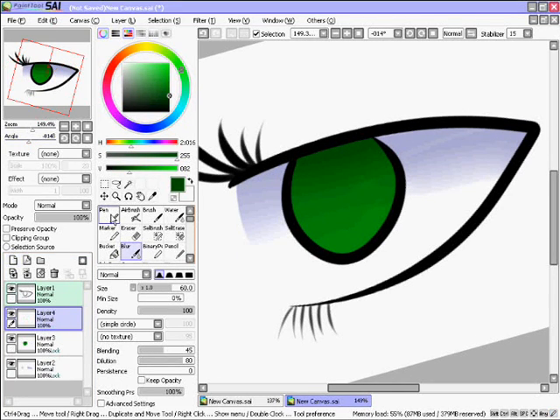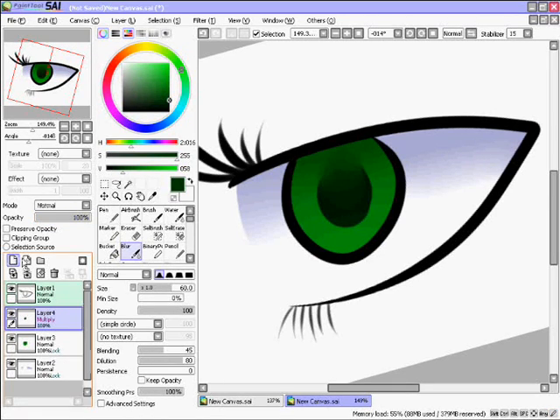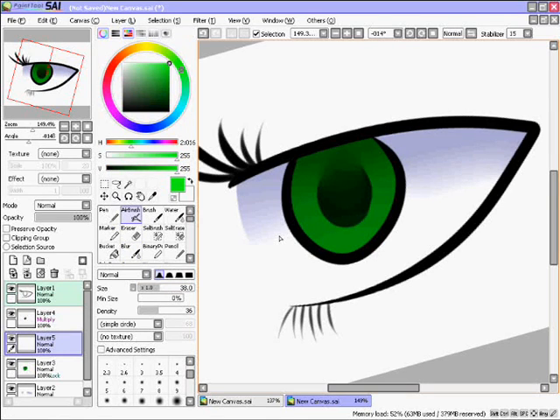So we make a new layer, and we get quite a dark green, and we make a nice big dot in the middle, and then blur the top with whatever you want to use. Of course I'm still using my blur tool. And we set to multiply, and I'm actually gonna leave it at full density. Make a new layer and put it underneath. Always put it underneath. And then bright green, get my airbrush again. And then just a little ring underneath the pupil like so. Luminosity, lower it around. Actually I like it like that.